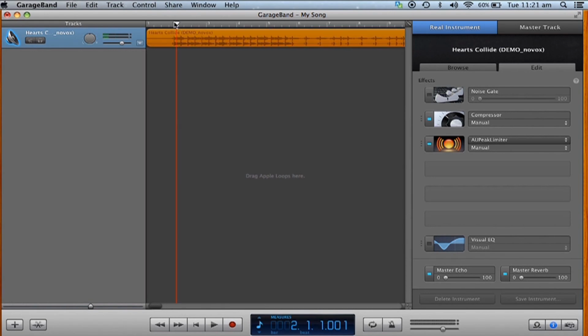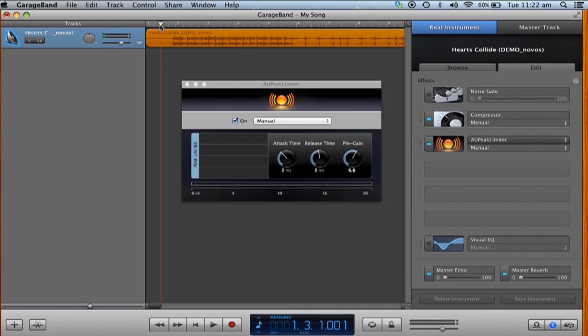So this is pretty much all you have to do. And the beauty of it is, unlike our previous project where it was hitting the reds in that intro, and so therefore GarageBand had to compensate, we're not hitting the reds at all now. So GarageBand is going to leave it. It's not going to change it at all. So how you're listening to it now, that's going to be how it sounds. So let's just do a before and after with this peak limiter.